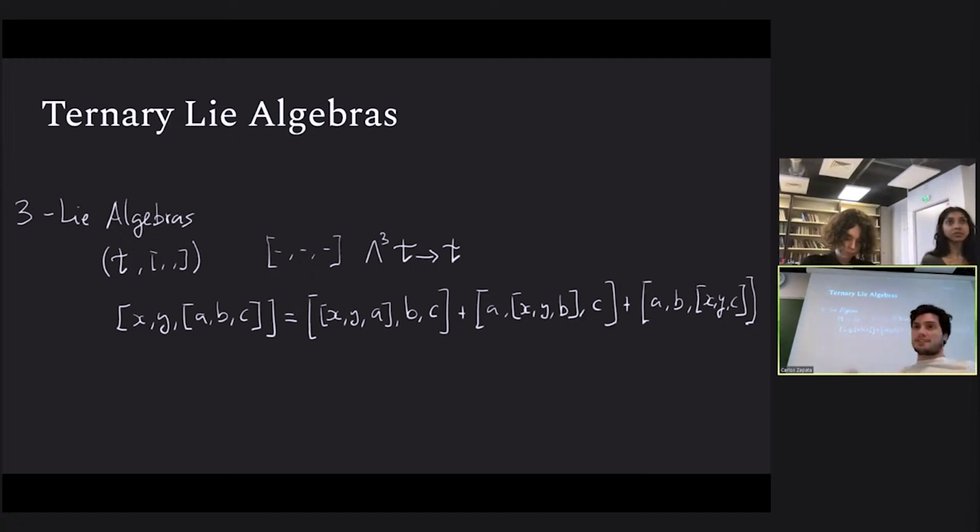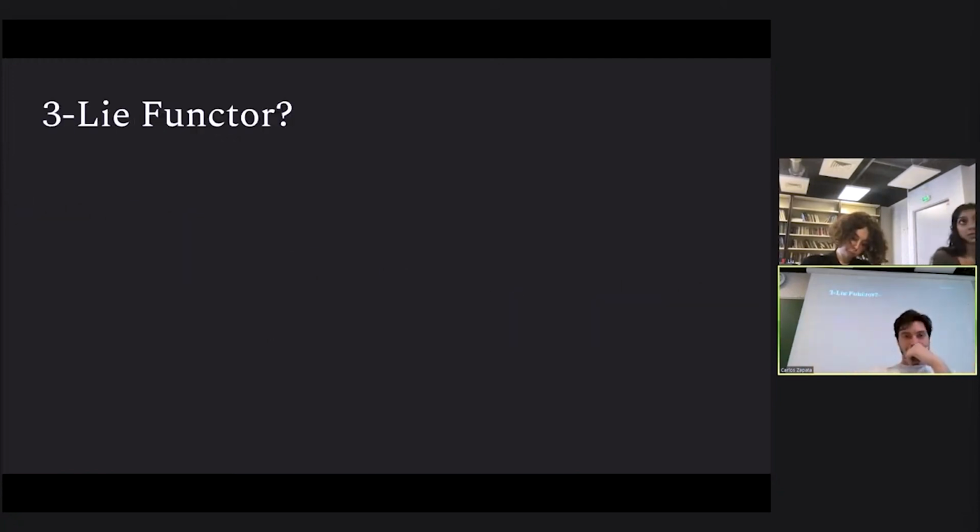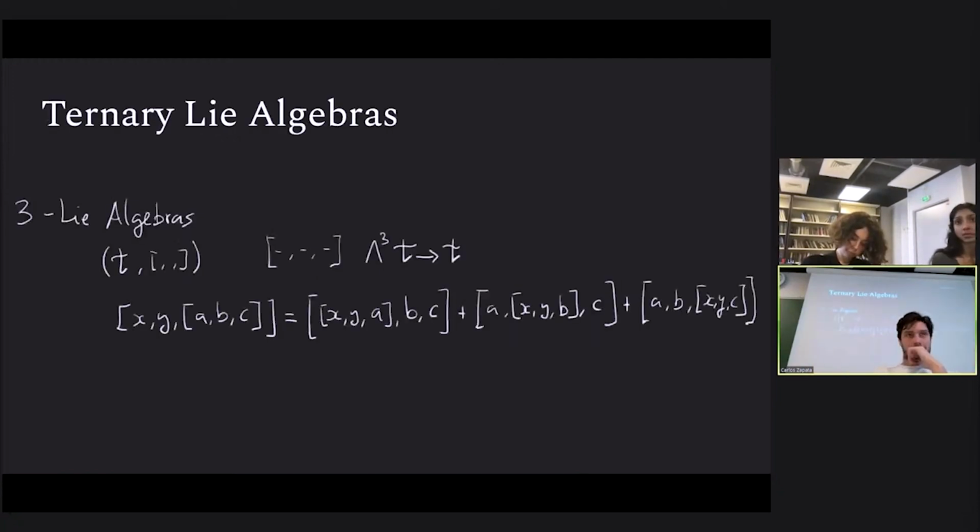It's the identity that is written here, which might look messy the first time you glance at it, but it's actually very easy to read. You just need to think about the xy dash operator, which is a linear map, obviously. You just need one argument plugged in the 3rd position. And you can observe that the property is basically that the xy bracket has a derivation behavior. So when xy acts on the product ABC, all it does is it hits A first, plus hits B, plus hits C. So it's a very simple formula, although it looks messy at first glance. A single element is not a derivation, but 2 elements exactly define a derivation.